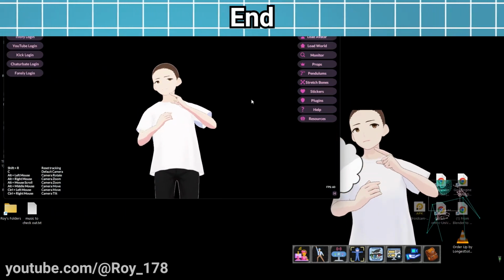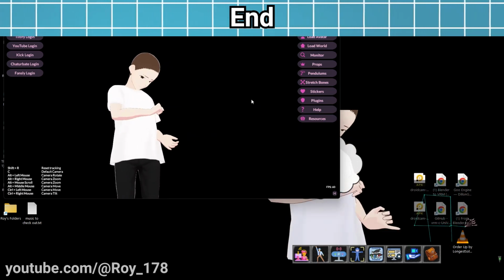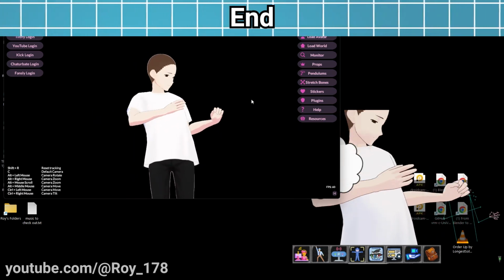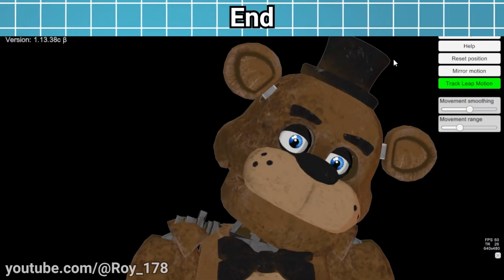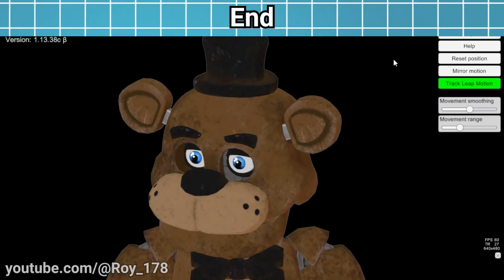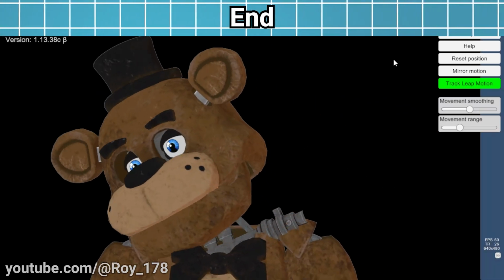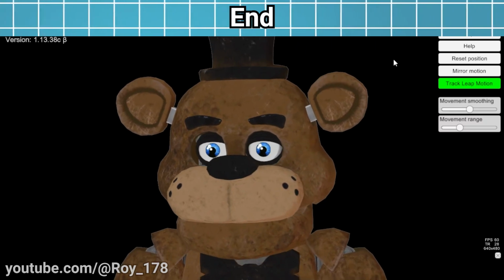With all of my tests in VNyan, VSeeface, and Warudo, the face tracking is usually very accurate and rarely glitches, but the arm and hand tracking often freak out or lag. And VSeeface doesn't even support arm tracking, so if all you need is face and head tracking, any of these softwares will be great. If you need arm, hand, or full body tracking though, definitely use XR Animator for that.